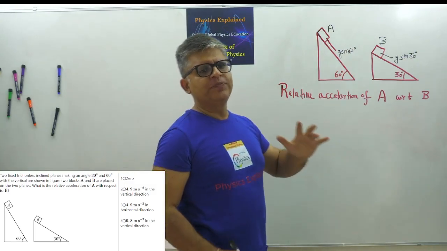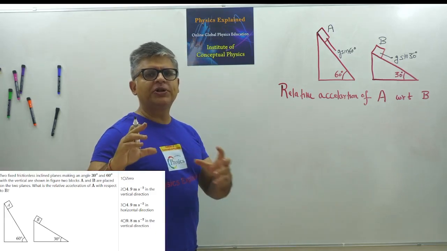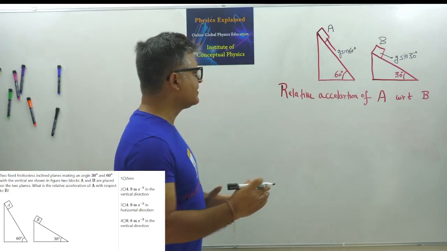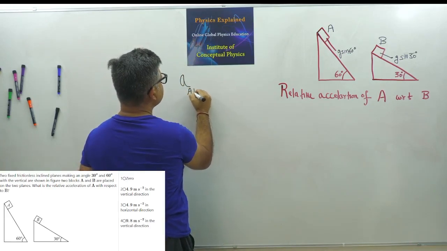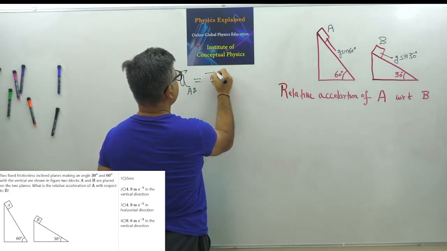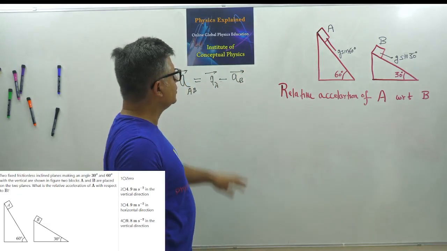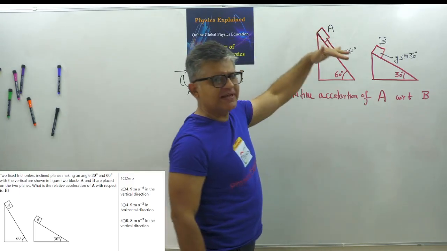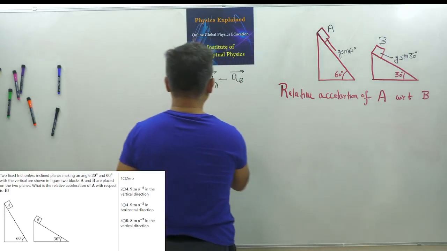So we know the individual accelerations. What are we supposed to do? We are supposed to find the relative. So I will write it in a vectorial way, because I told you the whole question is vector oriented. So I'm going to use vectors, right? So relative acceleration of A with respect to B as a vector is acceleration of A minus the acceleration of B. Right? So far, so good. So which means A is in vector form. If I look into this vector, how do I resolve it into two parts?